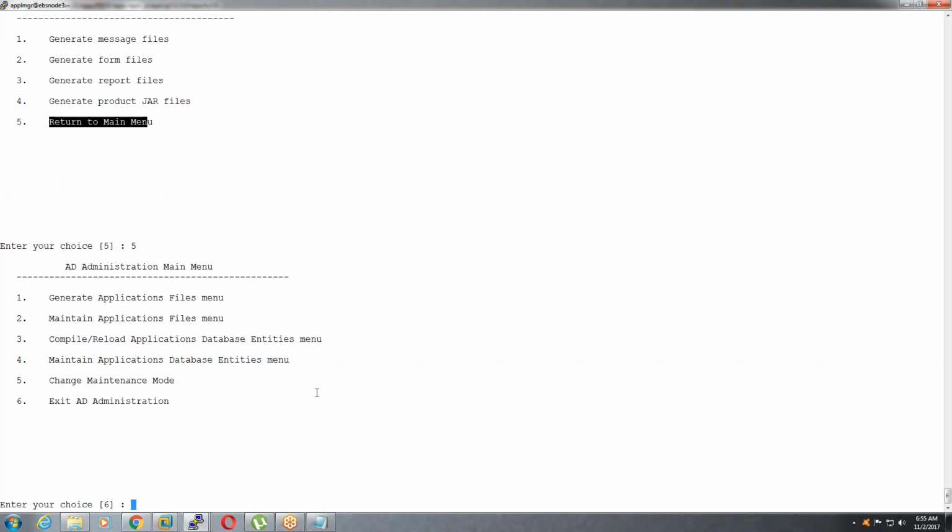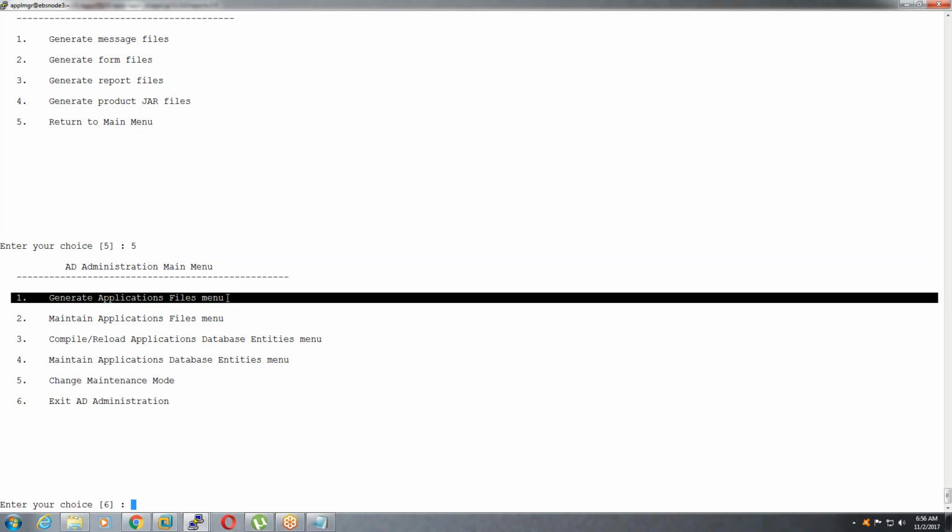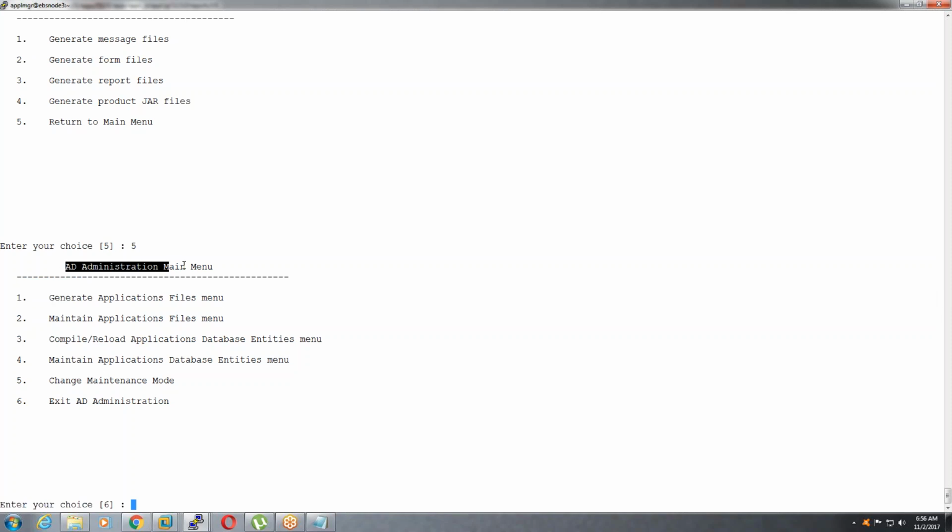I'll go back. Any question till now? Why is the option there if the report file is not present? Exactly. Generally, I haven't encountered that someone has deleted the report file by mistake. We already saw that we can create the message file, and last lecture we saw how to create it. The message file we have created and the form file we have created. But when I'm using this generate report file, it hasn't worked. The example we have seen.